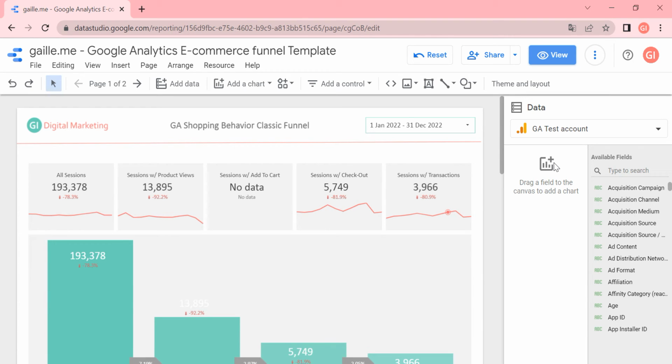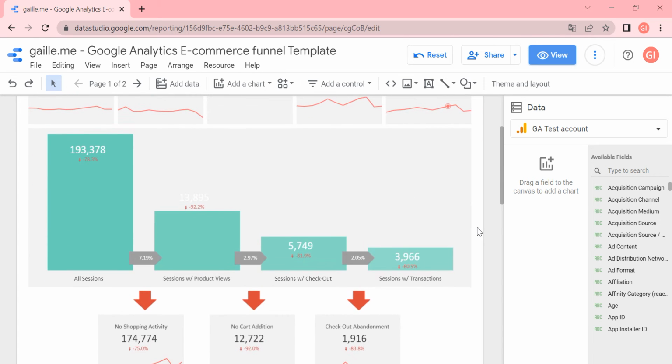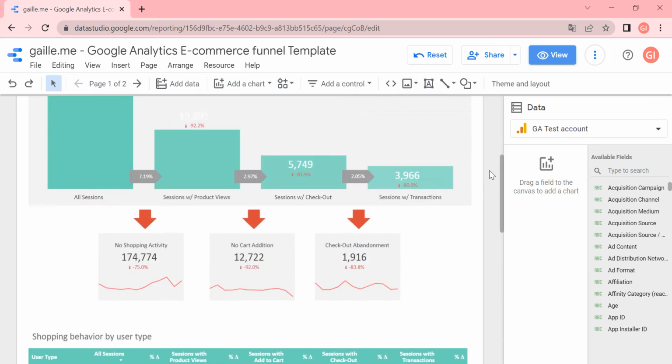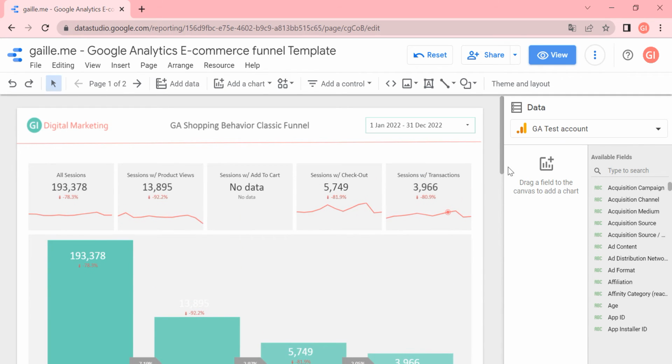I opened my template and didn't start from scratch because it already has some elements, and I can show something about this report. It's useful, and I can teach how to build this report during my next classes. In the next lessons we will build this report. It's interesting because I used different kinds of filters and blended data, so it's good to know some Google Data Studio tools.